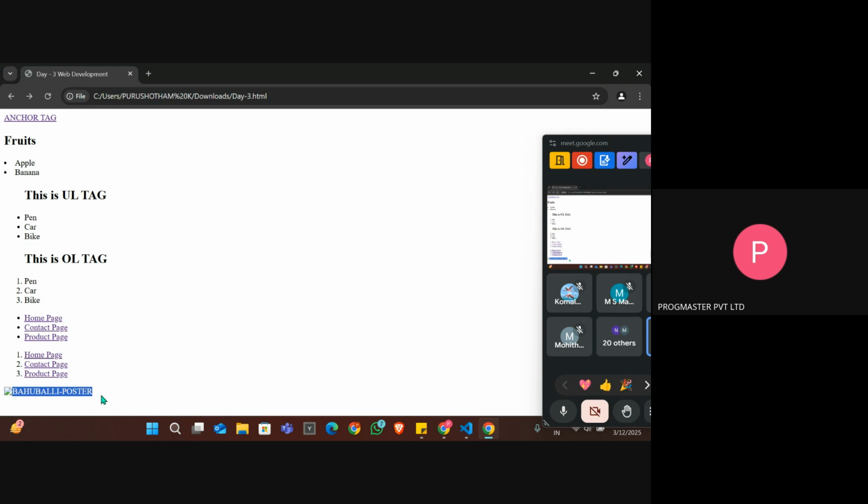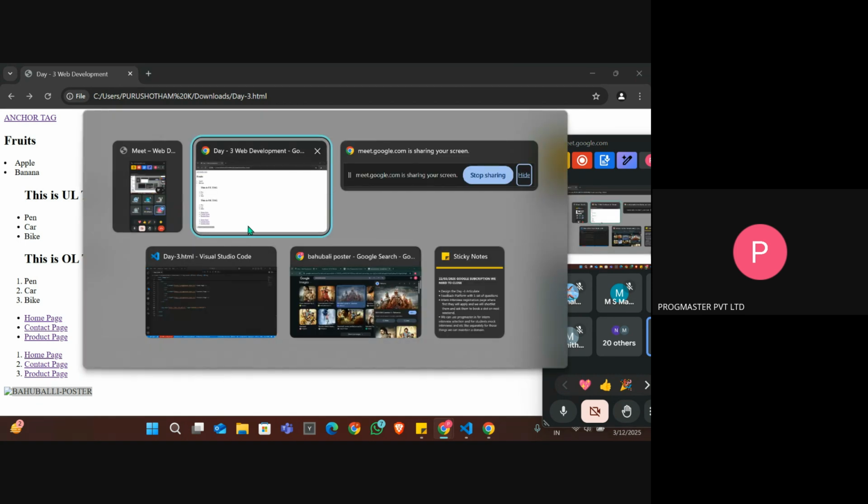It's not mandatory to use alternate text. It's a very optional thing. If you prefer, we can use the alternate option. If not, you can leave it simple also. So how does it help? When there is a network issue, or an issue with the image, or an issue with the URL of the image, then this alternate text will help. Just by seeing here, you can get to know that this is a Bahubali poster. Even though there is no image, I give the information about which image it is. That's how the alternate option will help.